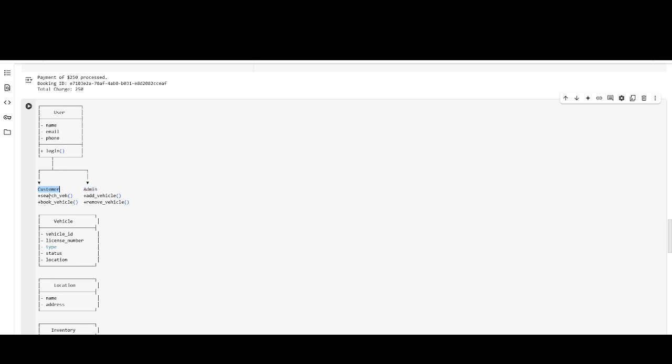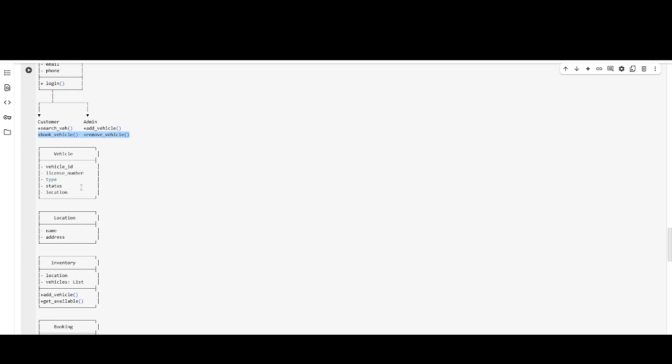The customer has the role of searching for a specific vehicle, and once the customer finds a vehicle, they will book the vehicle. As an admin, you can add any specific vehicle into the system, or you can remove it.